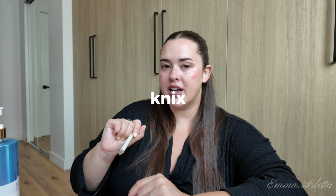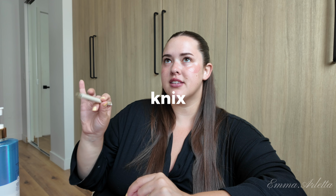Period panties are sweat wicking. So they will take your sweat and soak it up, and it leaves you feeling a lot drier down there than you would if you had on a normal pair of cotton undies. So I love the brand KNIX, but they have to be the high-waisted ones. Their low-waisted ones just fall underneath my belly and are really uncomfortable.